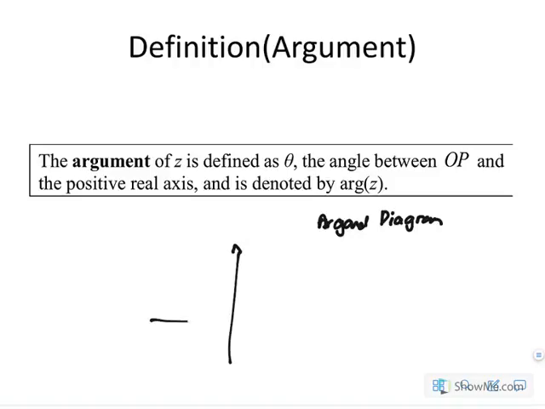In the diagram, we generally label this axis as real and this as imaginary. Some of you ask whether it is possible to label this as real part of z and imaginary part of z. The answer is yes and no. When can you do that? You can do that if you are only indicating one complex number.